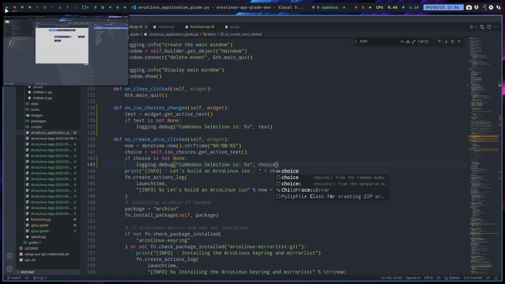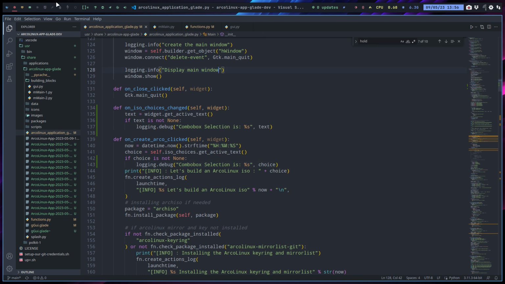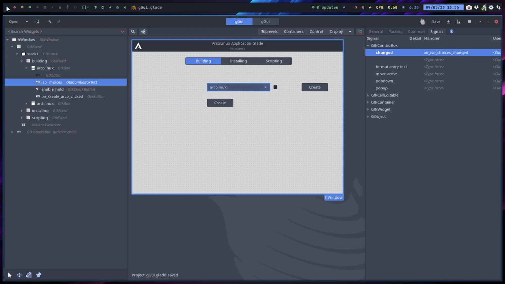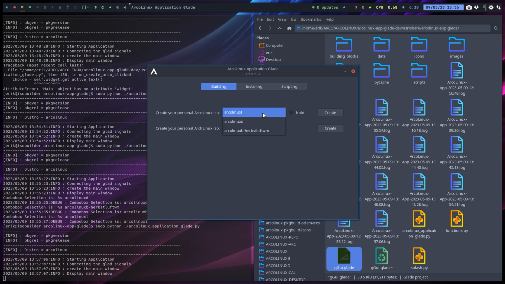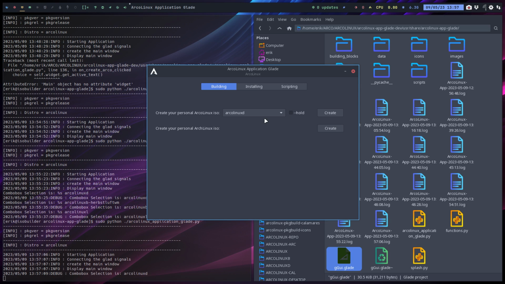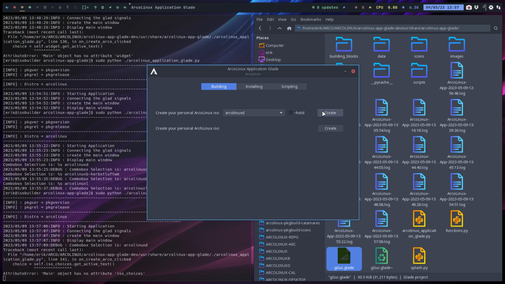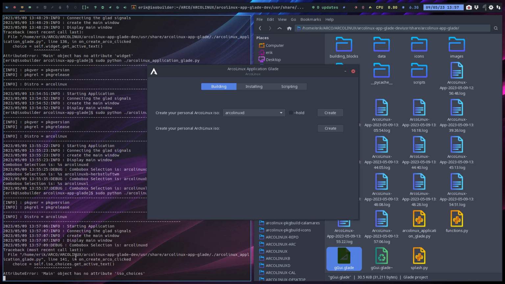When we click save, Control S, the other one, Control S, next one, click. So we click something, and then we say create, and then I need to get on create Arco clicked, the choice. I need to get the choice from that one.